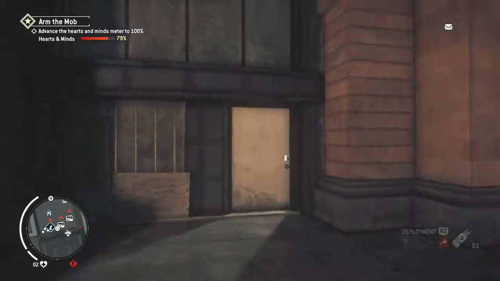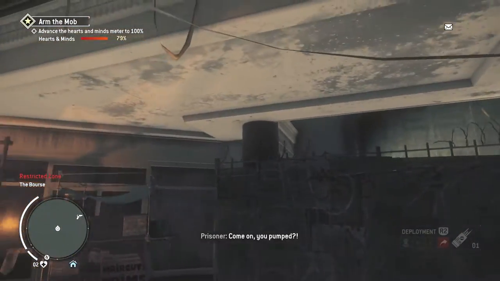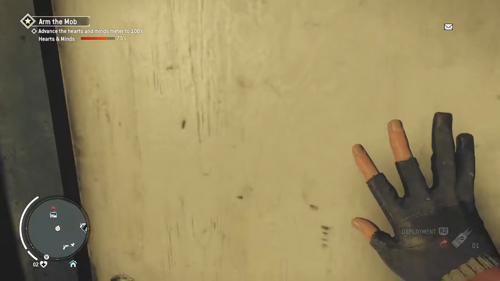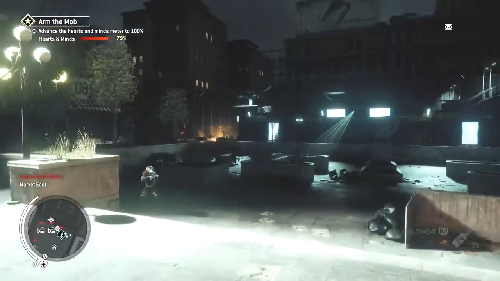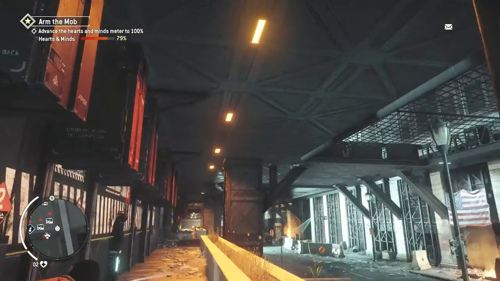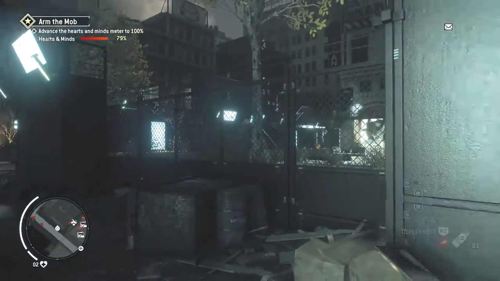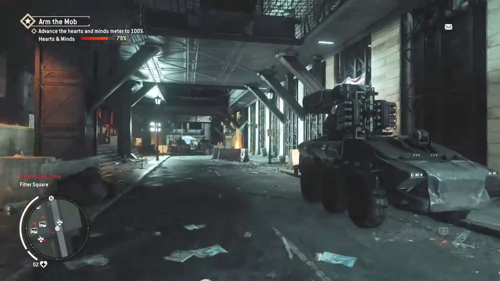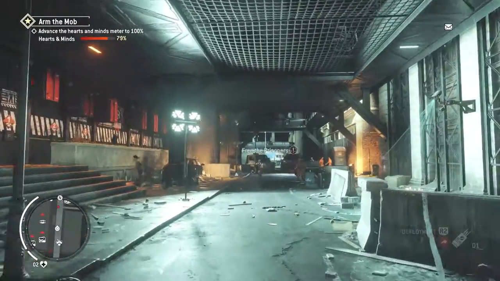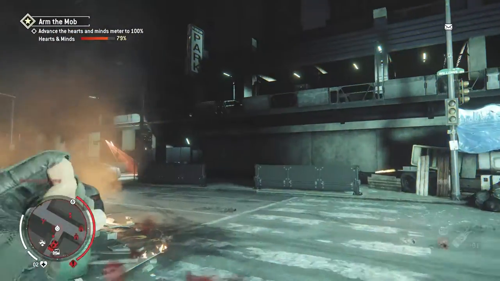Okay, well there's a couple of radios in here, so let's go in here and get these radios. Okay, they're not in here. Okay, they're outside. I'm confused about what we kind of need to do now to get it up, because we've done everything we sort of can. Free the prisoner. Oh my god, let's run.